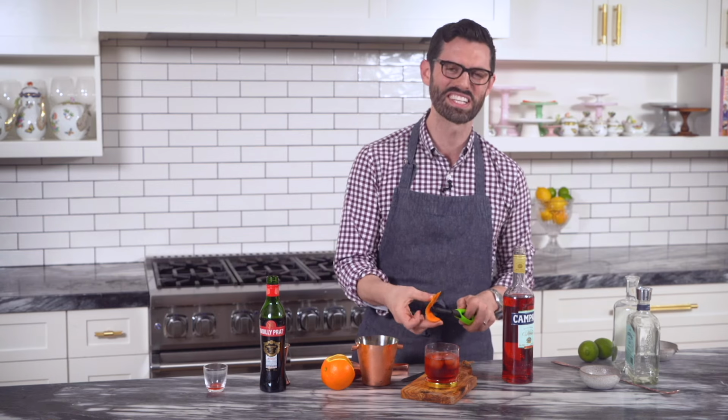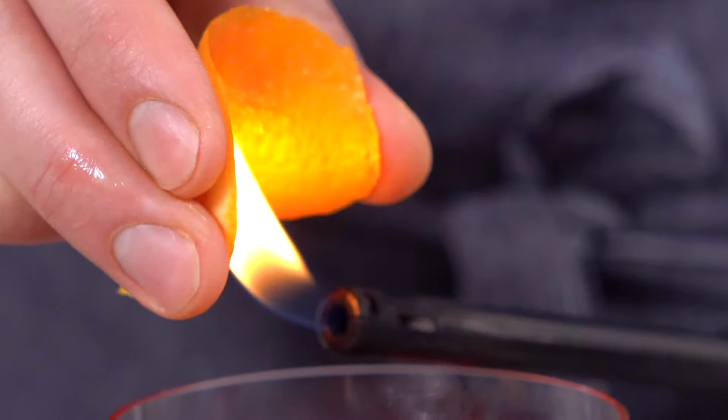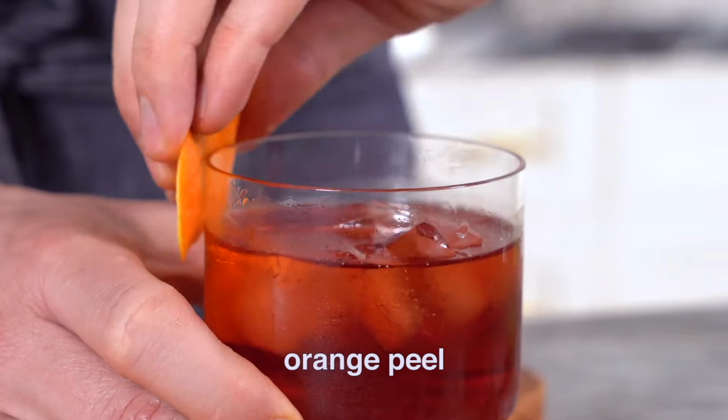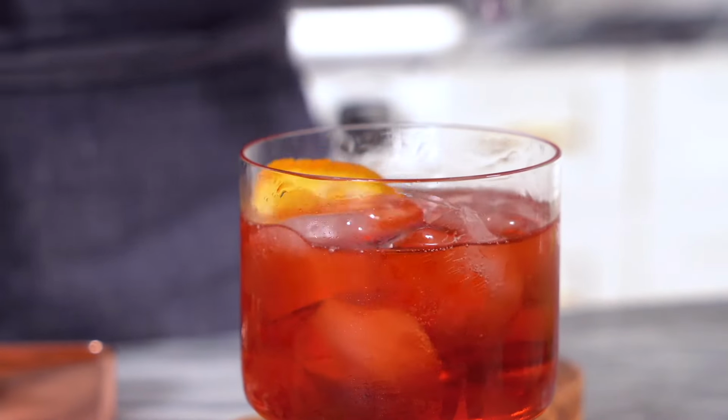There we go. I don't know if you saw that, but there was a flame coming out of there. All right, rub that on the rim, so it's gonna get those nice orange oils out there. Pop it on. The drink is now ready to sip ever so slowly.